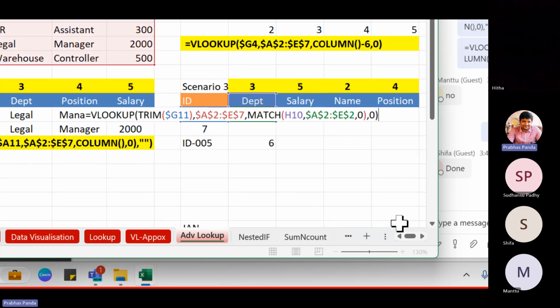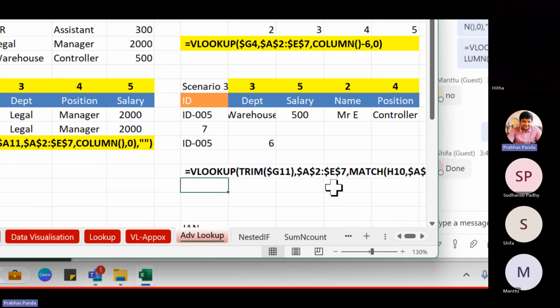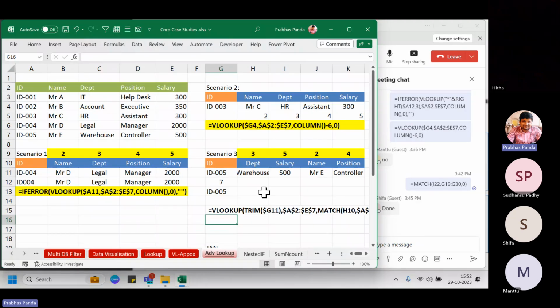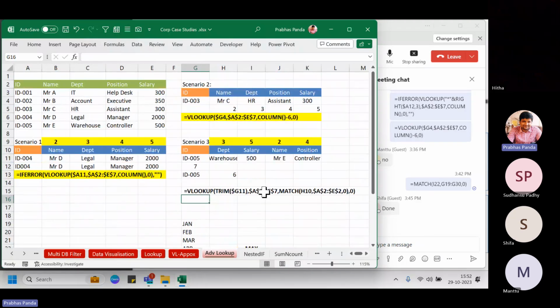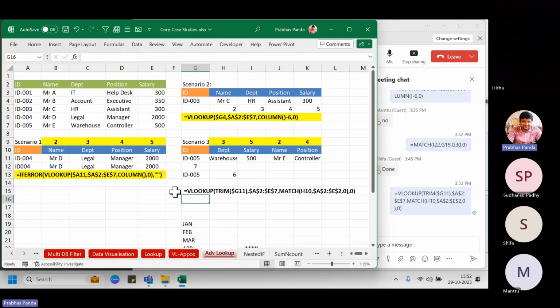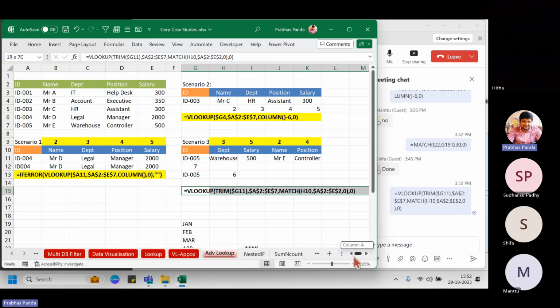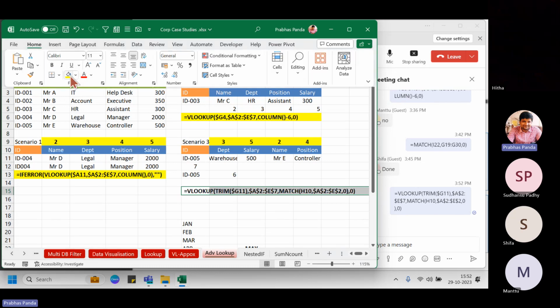This is a very powerful formula, people. Most of the time, whenever you are searching something vertical and horizontal as well, you can go for this kind of formula called VLOOKUP with MATCH, and this is going to give you the result. So give it a try and check, is it working? Any doubt, any queries, feel free to ask. Don't skip it. This is one of the most important formulas for designing templates, dashboards, and summary reports.